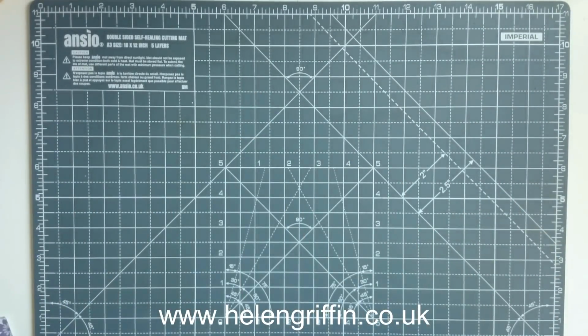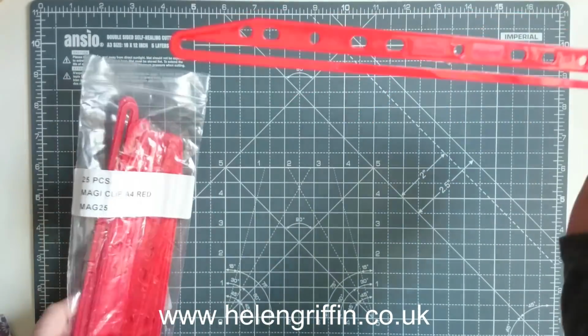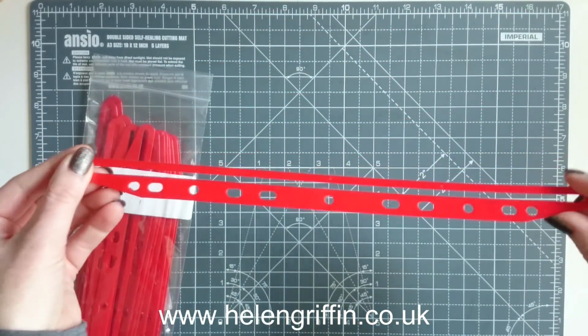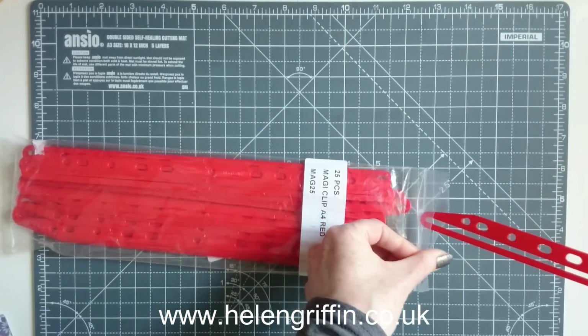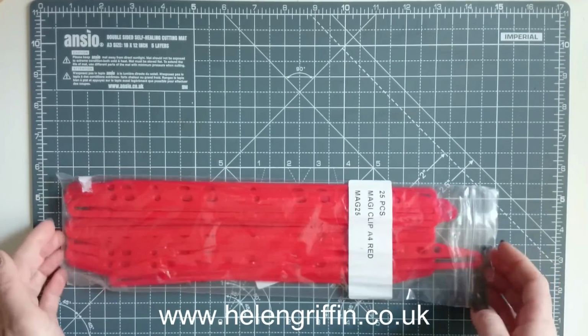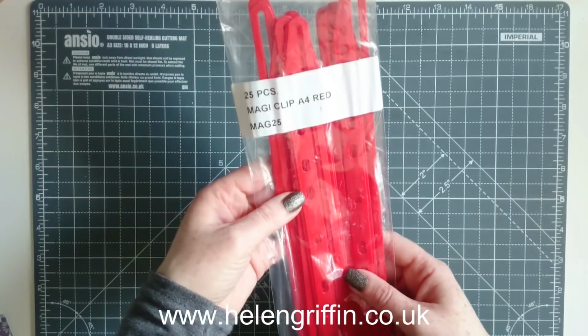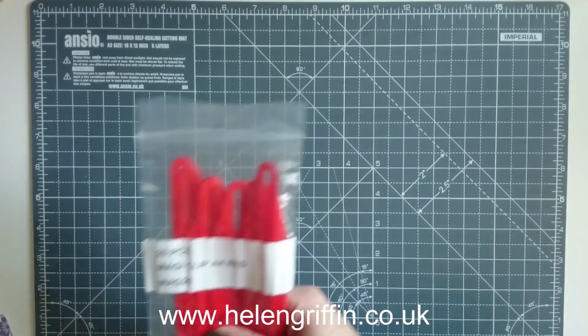I store my magazines because I've featured in these ones. I won't be getting rid of them. I do actually store them on these red clips here, and I do have a YouTube tutorial on how I store everything. So I went through at the end of the year last year on archiving all of my magazines into folders using these red clips. So I'll make sure the video is posted down below.